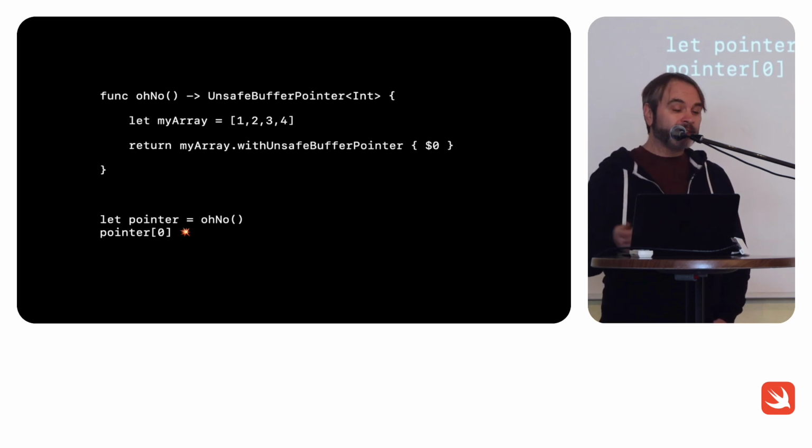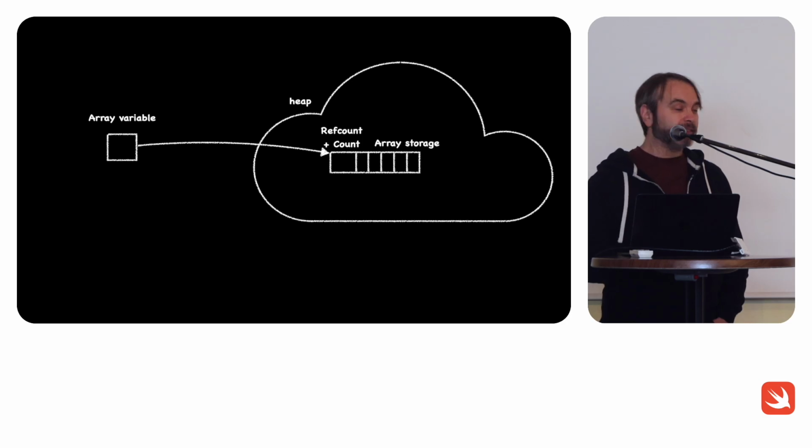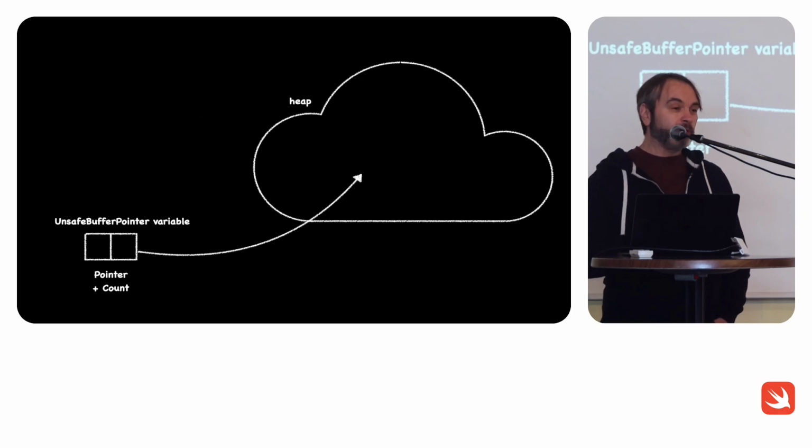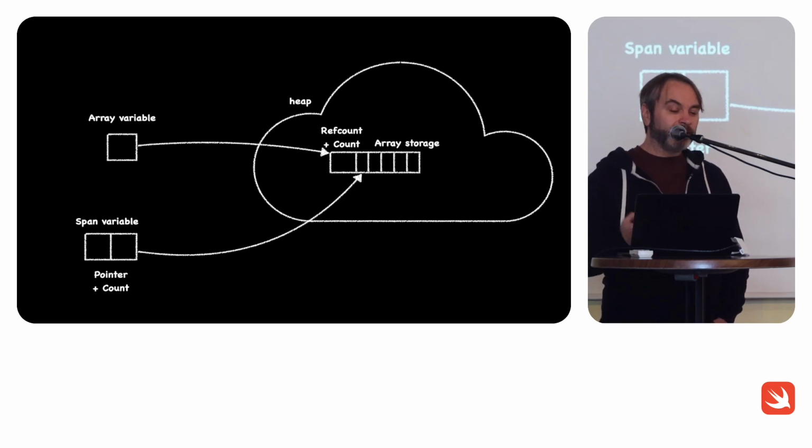Swift will let you do this, but it would be very bad, because that array is going to go away at the end of the function, but the pointer still exists. To visualize what that looks like, you create the buffer pointer. The array goes away at the end of the function. Now the pointer is pointing to nowhere land. You use it, and it blows up. Best case, you get a seg fault. Worst case, you get memory corruption, maybe even an exploit, something like that.